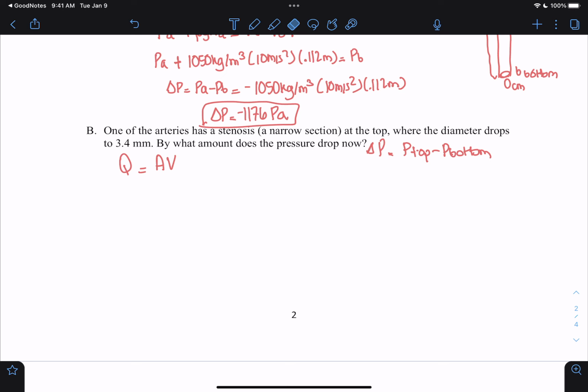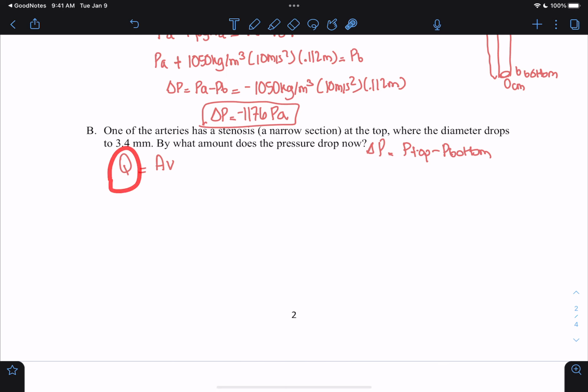So it wouldn't decrease Q, because remember, for the continuity equation, our goal is to maintain the flow. So we want to make Q constant, right? So if we want to make Q constant, if I decrease this area, how do I keep the Q constant? Yes, you increase the speed, the velocity, right? So let me write this with a smaller v so it indicates that it's velocity. So if I decrease the area, then I increase the velocity, or the speed, to keep the same Q.